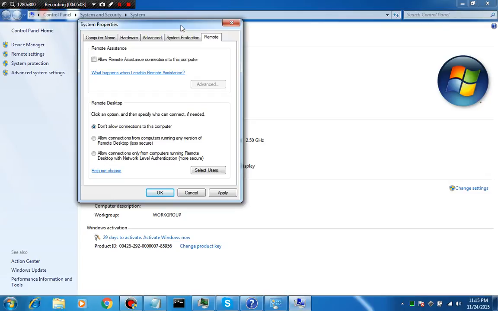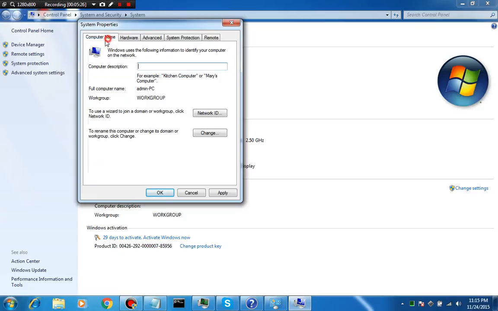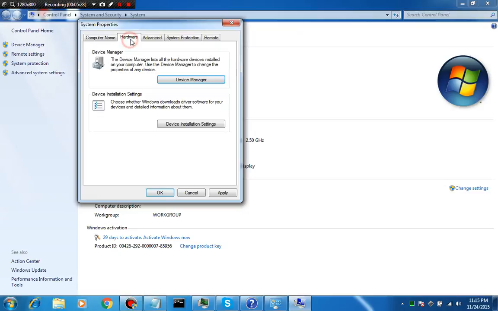And when you let them, they could possibly do damage to your computer. And like I said, with remote desktop, they could actually see what you're doing. They could possibly remote desktop your computer without you even knowing. So that's why I personally keep this off. Computer name, whatever you want.